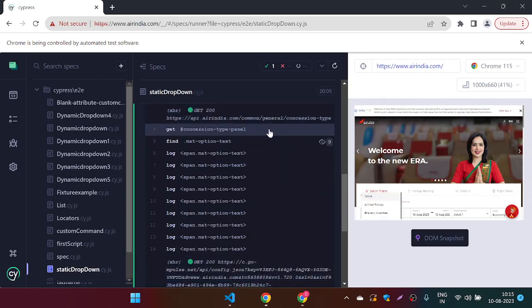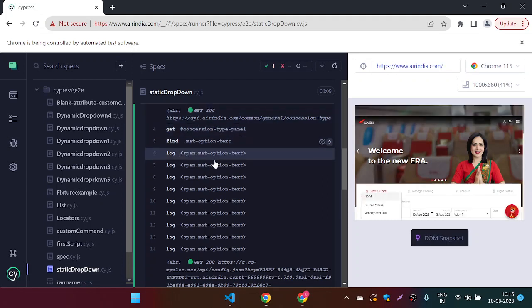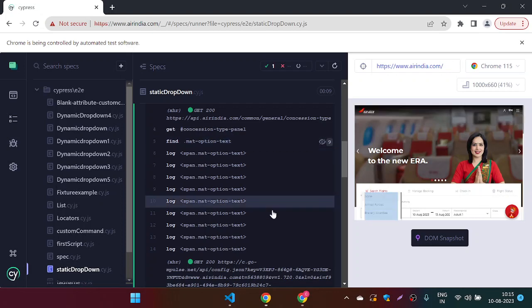See, can you see all the locators, child locators I'm getting displayed here? Can you see? Span mat option text. This one is what I'm getting here.